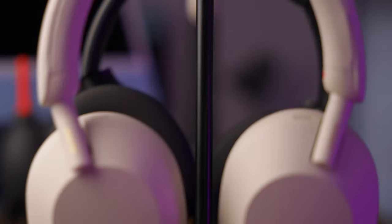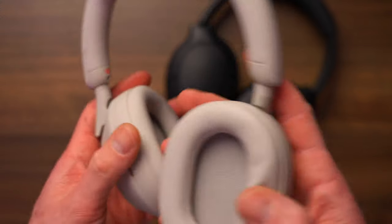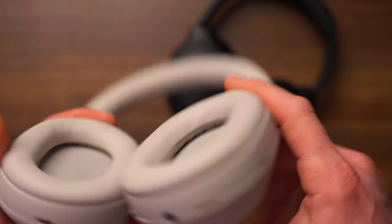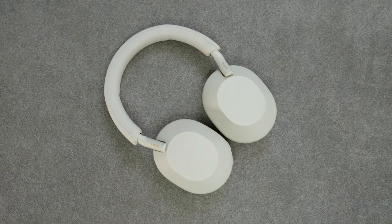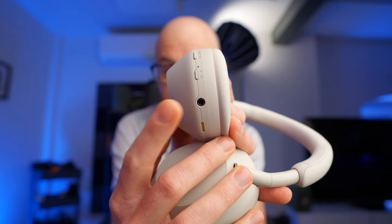Going back to how light these things are, they do feel a bit cheap as a result. There's something about the material Sony has used and the overall feel that makes me nervous for a pair of headphones that, even though they are well priced, are still 300 quid. And the cushions, although fairly comfortable, there's not enough padding — how long is that going to last? Last on my list of things I don't like about the Sony XM5s is the touch controls. Sony has given us basically two buttons — one for noise cancelling and one for power — and for everything else you have to tap, and I hate it.